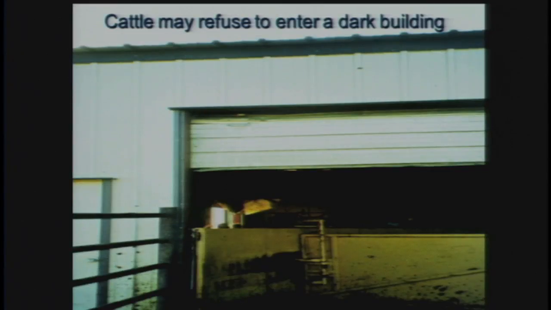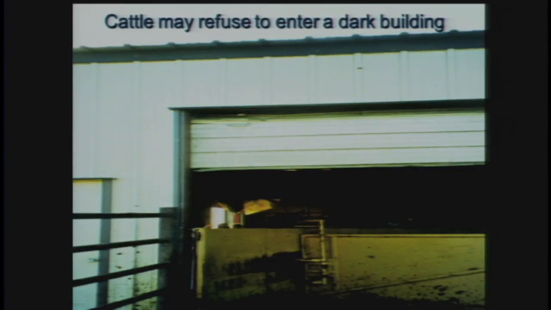This is what I call the black hole. You've got a real sunny day and inside the building it's dark, and it's going to be very difficult to get the cattle in there. One thing I can do is take some of the siding off the building to let in more sunlight. At night, I can put an electric light inside the building to get the cattle in, because animals tend to go towards the light — but they're not going to go into blinding light. That works at night, but not in the daytime, because the sun is 100 times brighter than any light I could go out and buy.